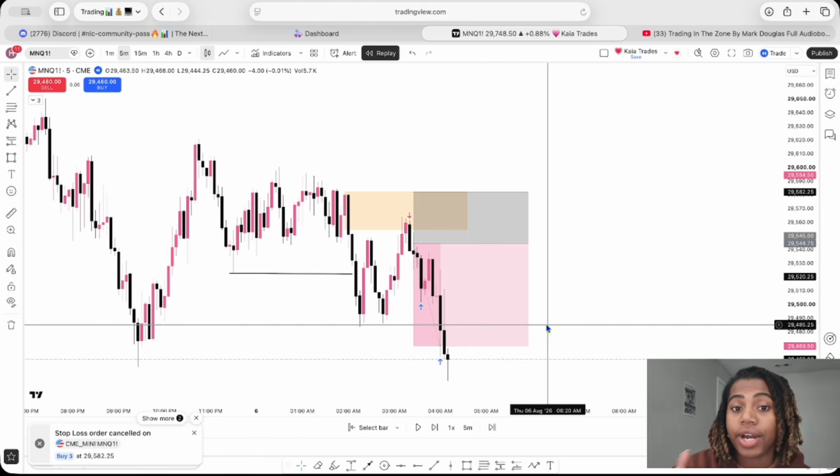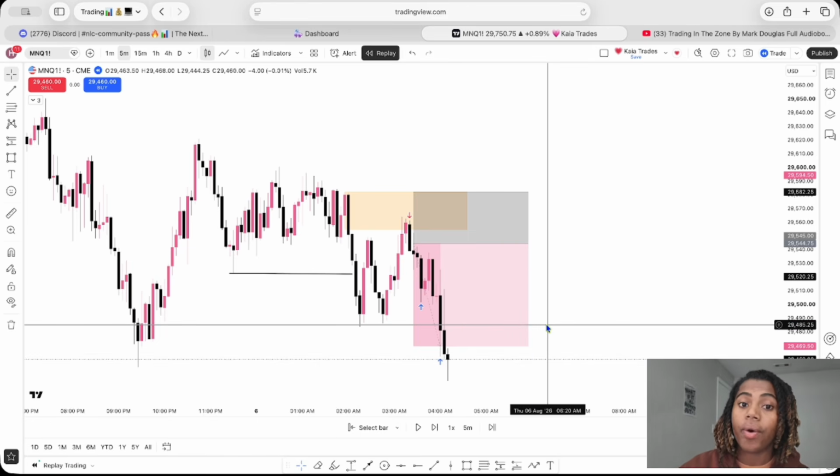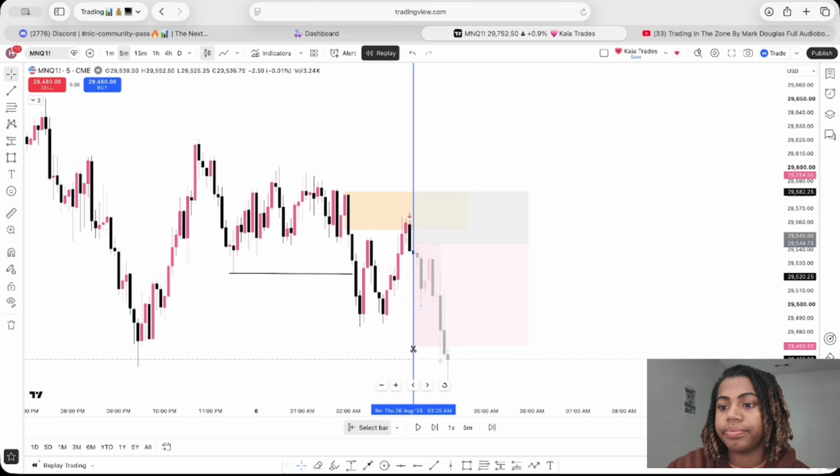And now we're going to try the same thing, but with too many contracts. I want you guys to understand if you have too many contracts on when you're taking profits off and it hits your final profit, you're going to be in the negative in another trade that you probably didn't want to be in. So let's try this one more time.